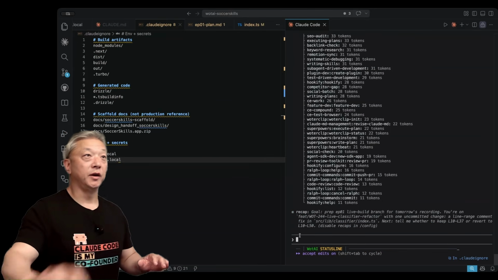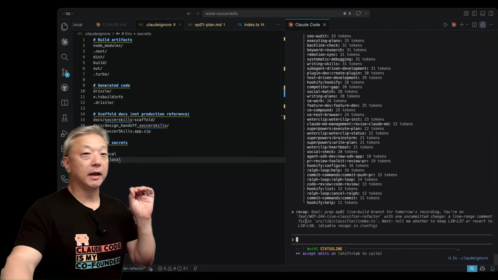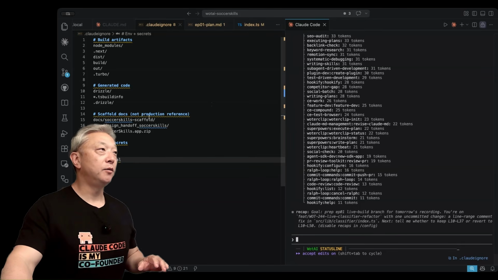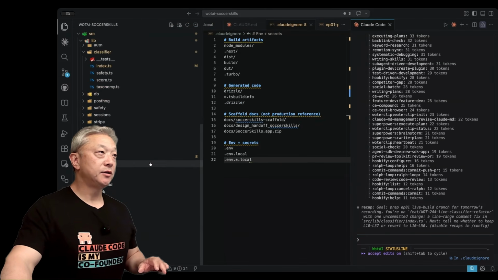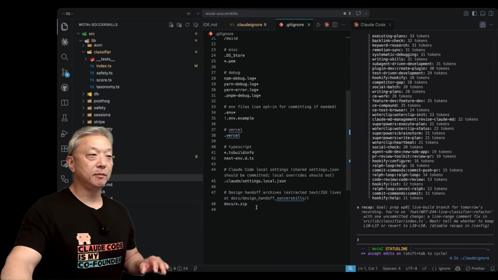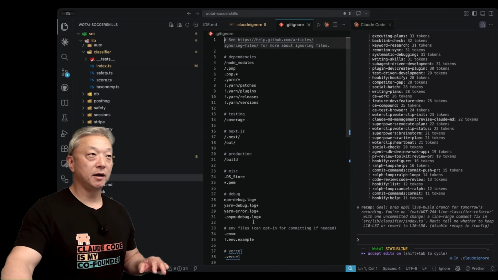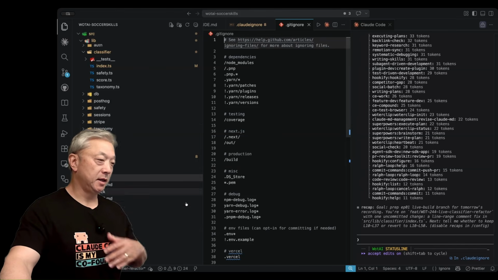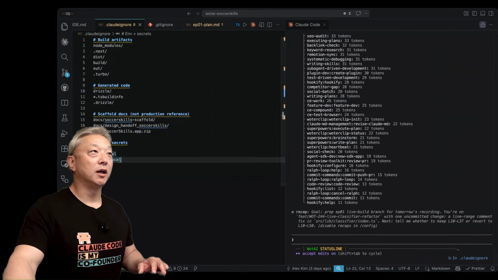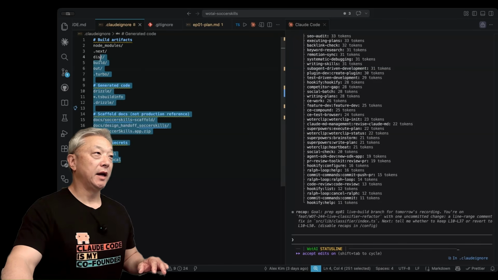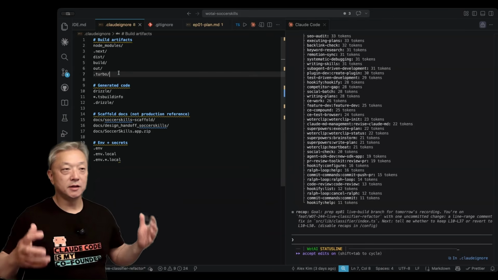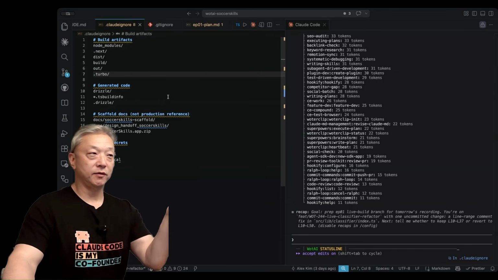Next thing I want to cover is your .claudeignore file. This is very similar to a .gitignore file, which if you're running any sort of project, you will definitely have. What this means is that any item listed here will not be added to your GitHub repository as you're making commits and new branches and things of that nature. And very similarly, we're going to have a .claudeignore file so that Claude does not ever add any of these files into the context window as it's trying to work on different tasks for you.